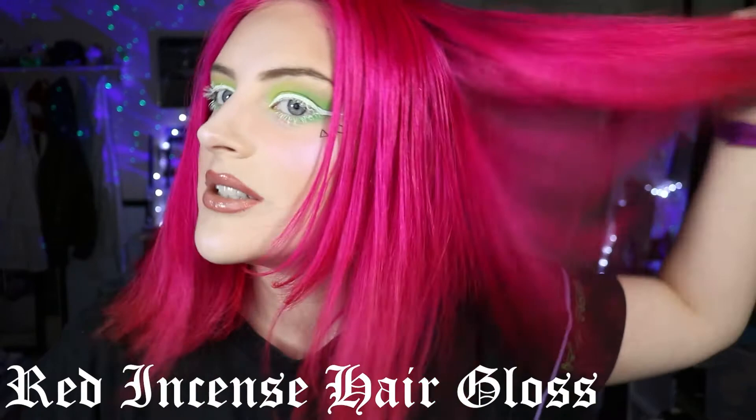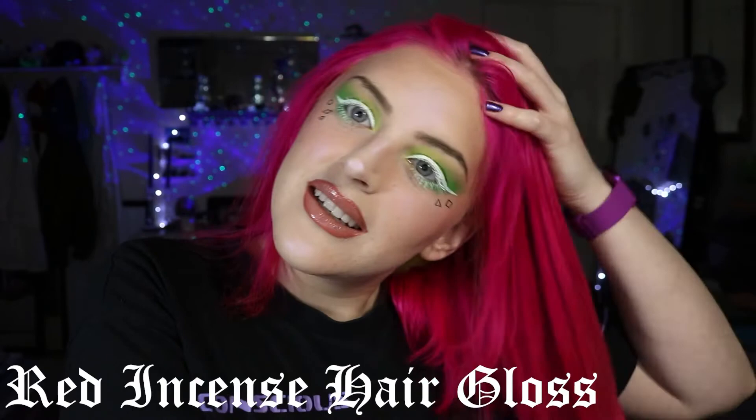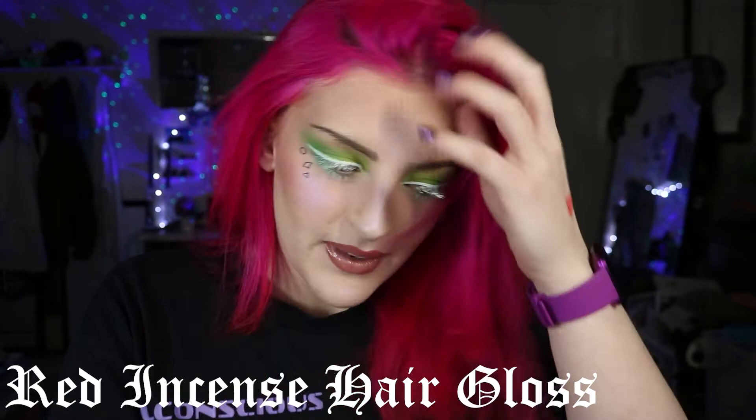Wow, my hair wasn't that shiny before — that's so pretty! This is definitely going to be my everyday hairspray. Oh wow, that smells so good. It mainly smells like a nice deep incense, like you've been sitting in a room of incense and it's just all in your hair. It's kind of smoky but a bit woody, a bit fruity.